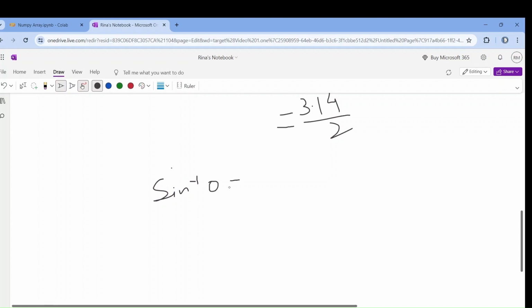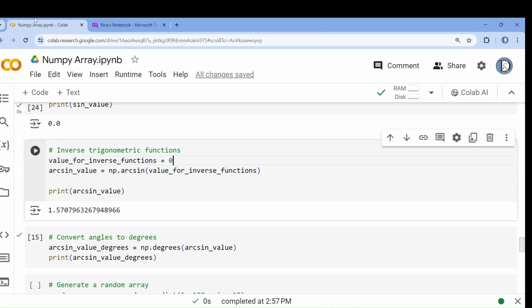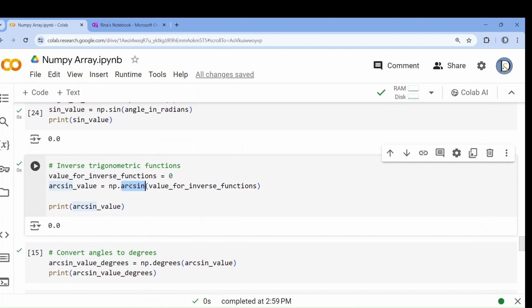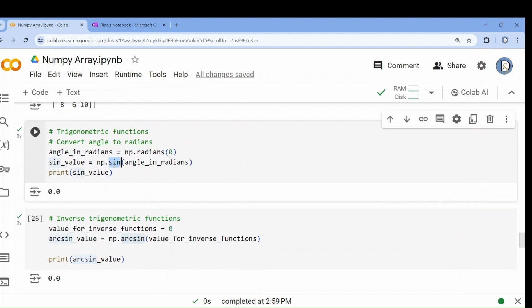Now we consider that this is equal to theta. So we can write just simple sine theta equals 0. So if sine theta equals 0, which value of theta is it? That is 0. Simple. So let me run this one. The answer is 0. So by using this function, you can get the inverse also. Inverse of any. Simple. You put cos, you put tan, see the value, and then check whether it's working or not. It will work. These are simple single line NumPy functions.